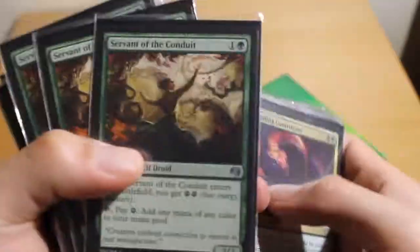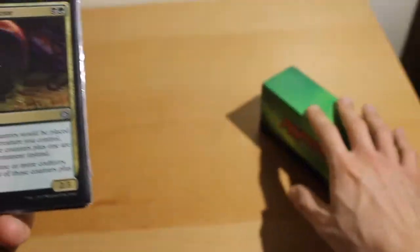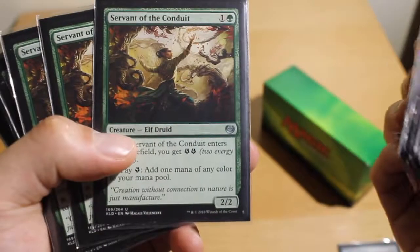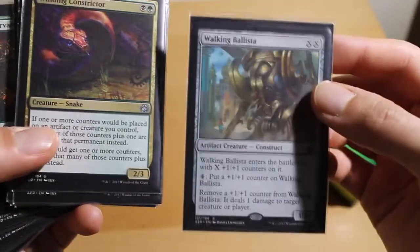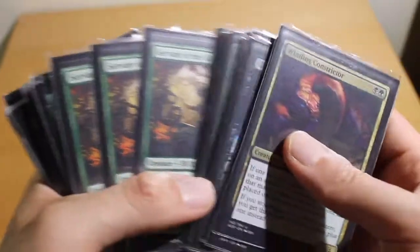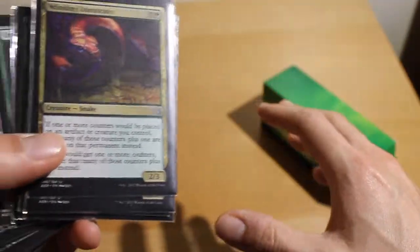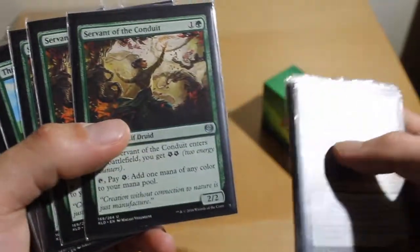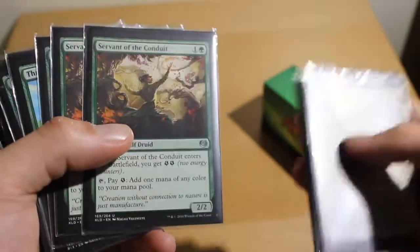But for me, initially Magic was supposed to be a casual game. I'm not even supposed to be playing it semi-competitively at my Friday Night Magic level, but I decided to do that because I just wanted to see what it's like and have fun. That's why I'm not so concerned about getting the full playset of Ballistas. I'm not trying to go on the Pro Tour or anything, but at the same time, I still pay attention to what the top tier players are playing, doing my research on MTG Goldfish, or checking the official deck lists Wizards of the Coast releases of the top 8 at the Pro Tour or Grand Prix, and seeing what those players are playing.